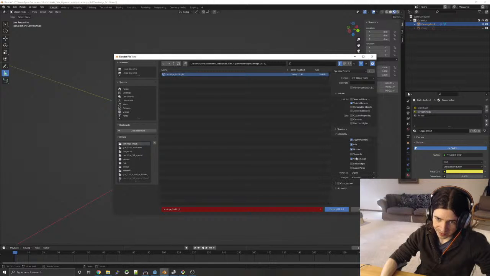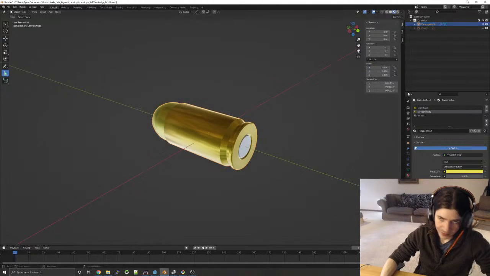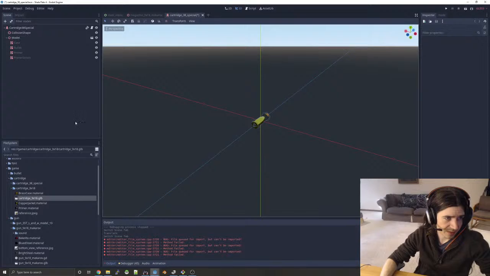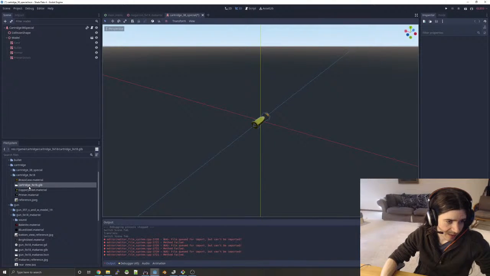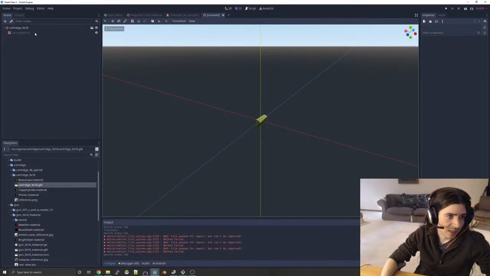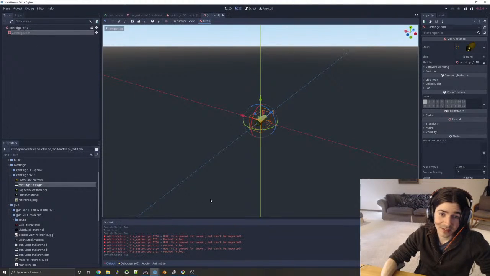And then geometry, apply modifiers. That should fix it. I don't think we actually changed anything of substance there, so let's get back into here. New inherited. There we go. And now there's no empty object cluttering us up.